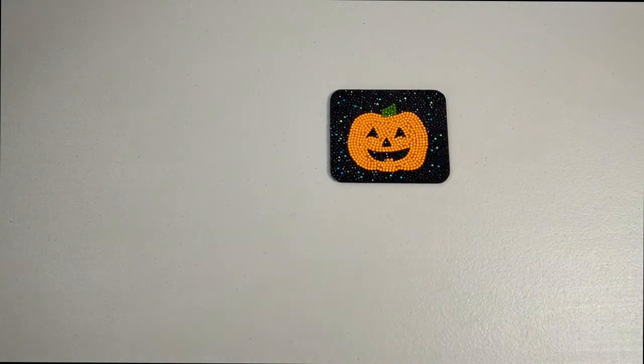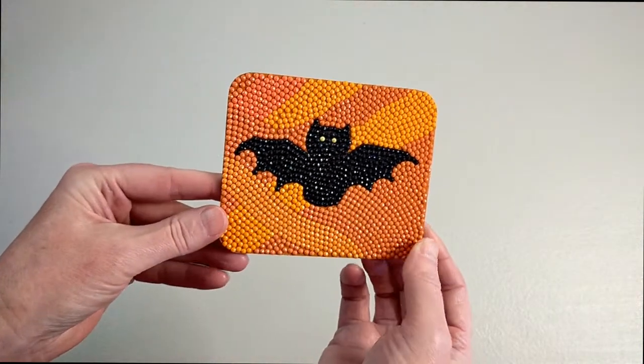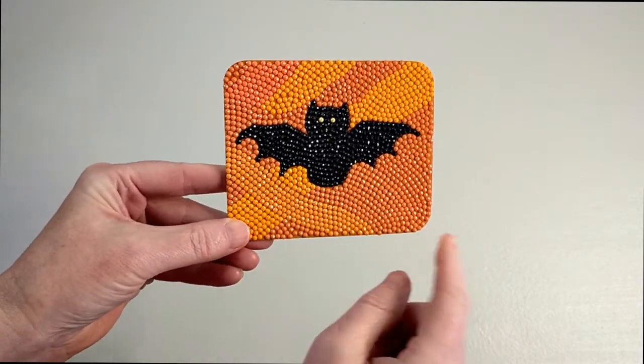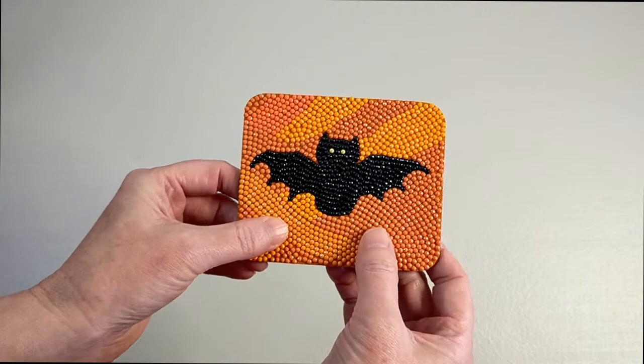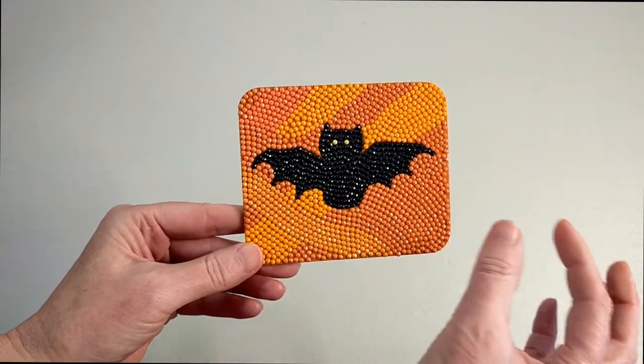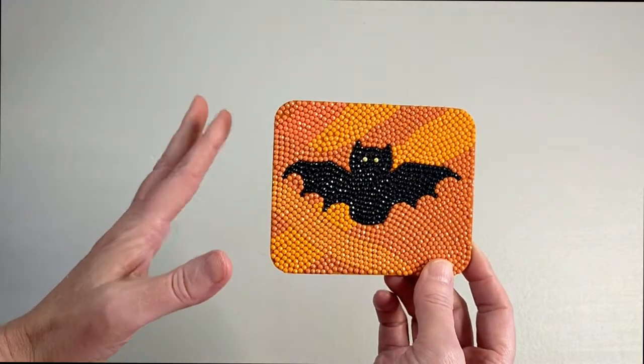I did, get him out of the way. So I did a bat. And with this one here, same sort of thing, except in the background I have a lot of different oranges. I've got heaps of little tiny amounts of orange, and I really wanted the orange background, and I was kind of thinking, what am I going to do?